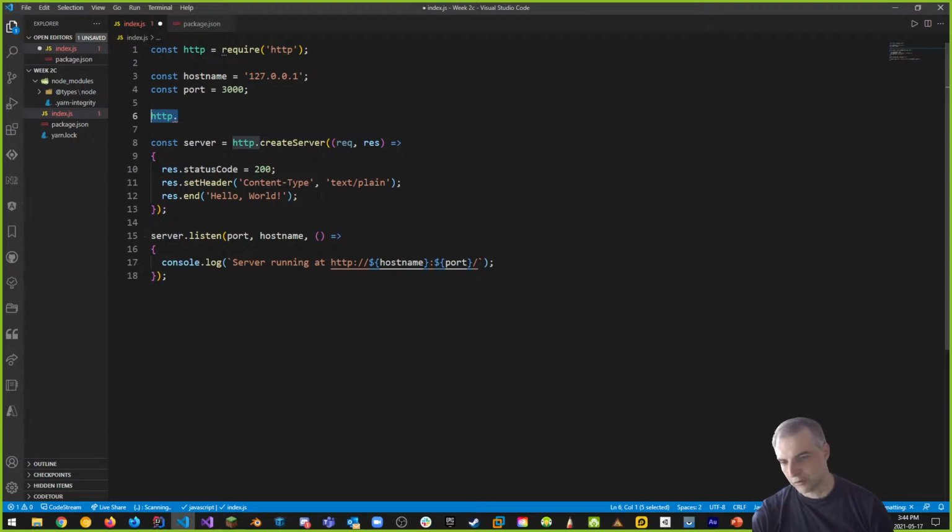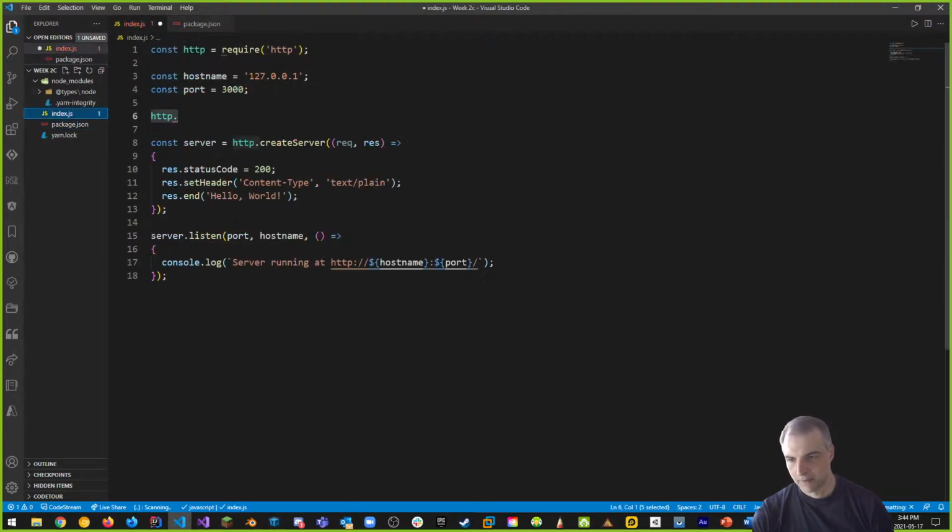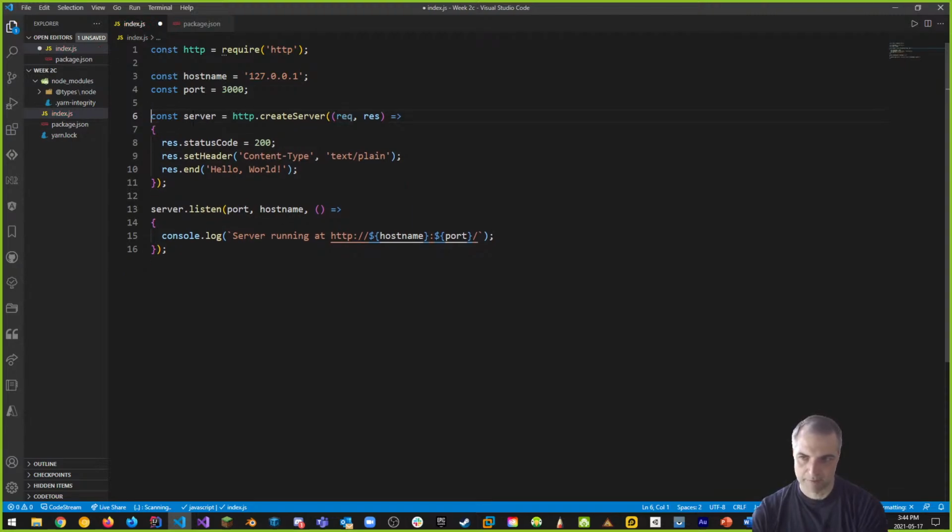And it's very similar to what I got before because I have to tell you that Visual Studio Code actually adds a lot of this out of the box for us without me having to do this thing with package.json. But I wanted you to understand how to get perhaps better code hinting than we had before. All right, so cool, HTTP dot, and then what about if I did server dot? So server is something. What about if I did that?